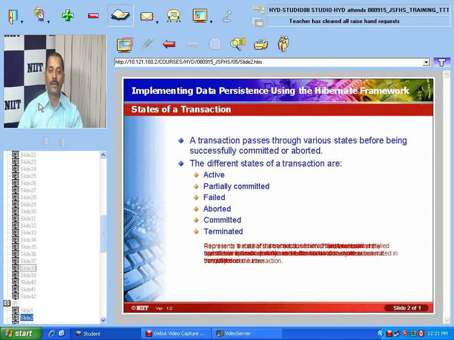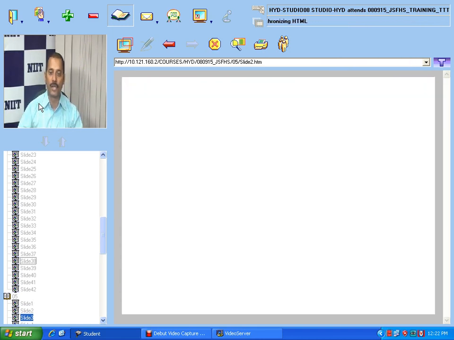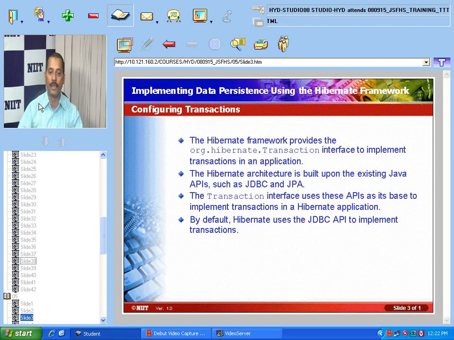Now, when you are implementing transactions in the Hibernate framework, the interface provided is the org.hibernate.Transaction interface, to implement the transaction in an application. The Hibernate architecture is built upon the existing Java APIs such as JDBC and JPA.